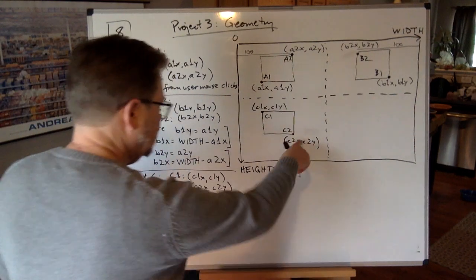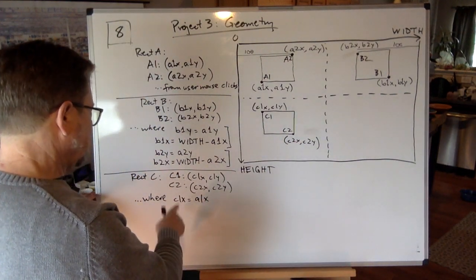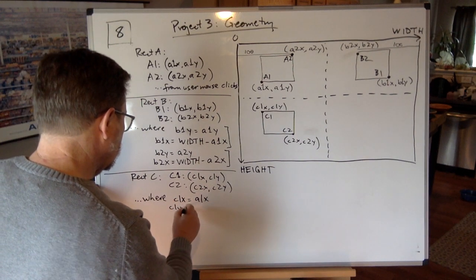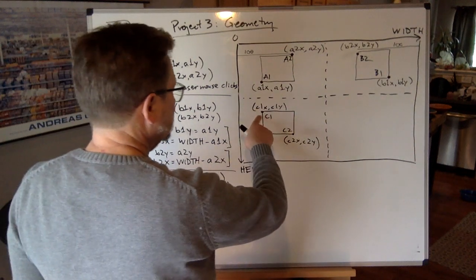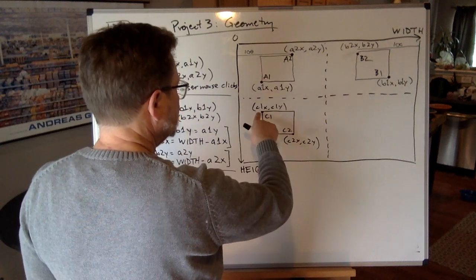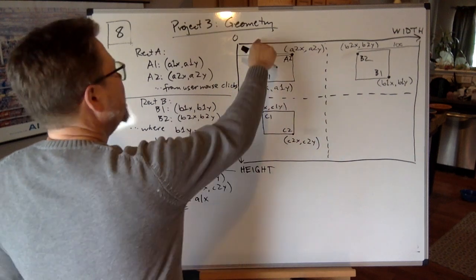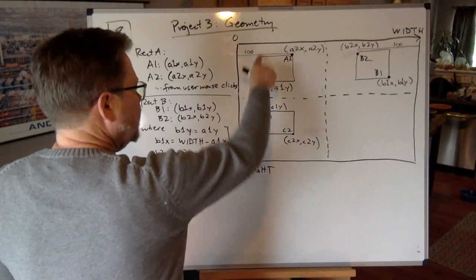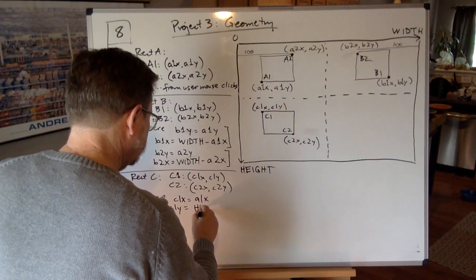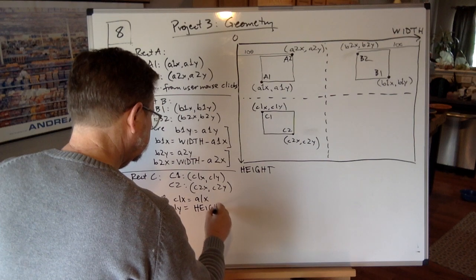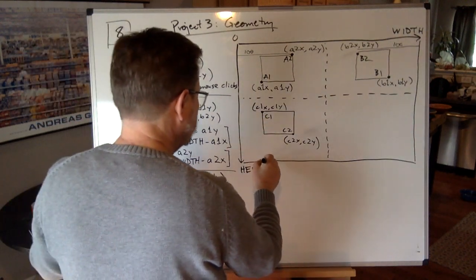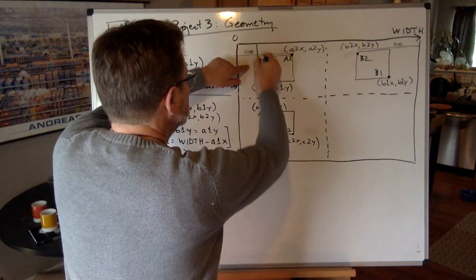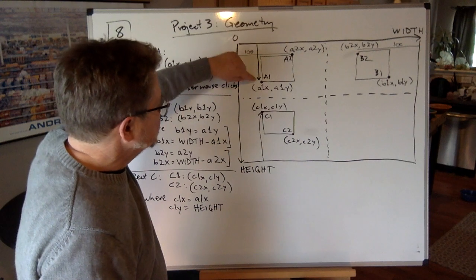And I almost went ahead and wrote the C coordinates for that. I want to polish off the coordinates for C1 first. C1x is the easy one. C1y: how far down am I from the top? Well, it's as if I went all the way to the bottom and then bounced up that high. So if I go all the way to the bottom, that will be height, the full height. And then I bounce up, I come back up this direction. How far up do I need to come for C1y? Well, I need to come the same distance that I moved down in this direction, A1y.